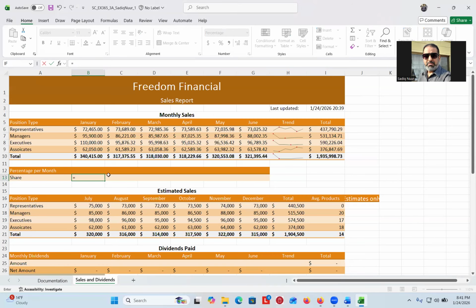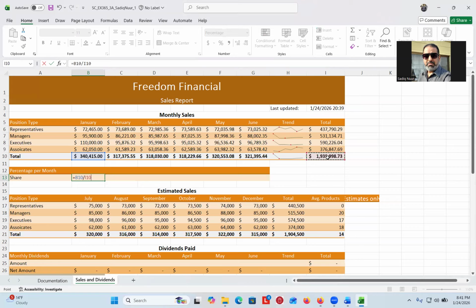And then B10, the 340,415. So B10 divided by I10, which is this one here. Now we need to make I10 absolute, right?